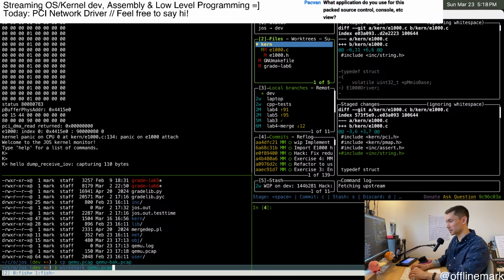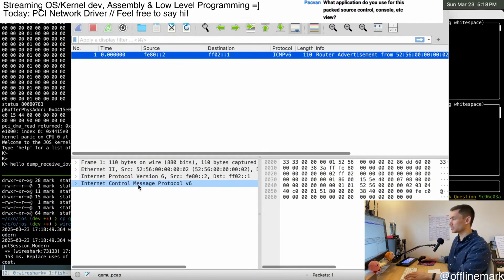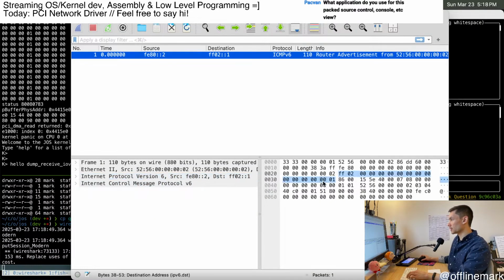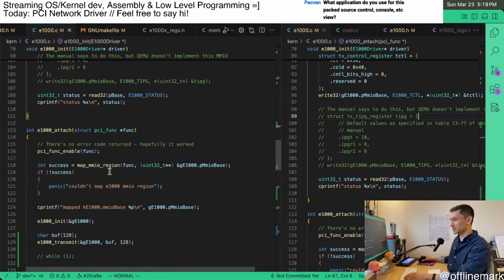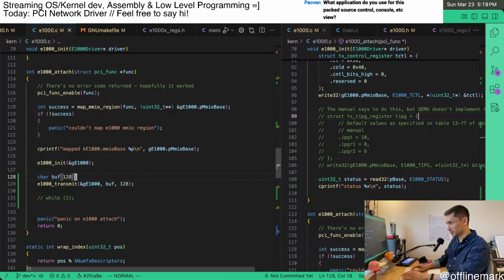Let's take a look. This is actually garbage data, I think, because I'm stupidly just transmitting an uninitialized buffer.